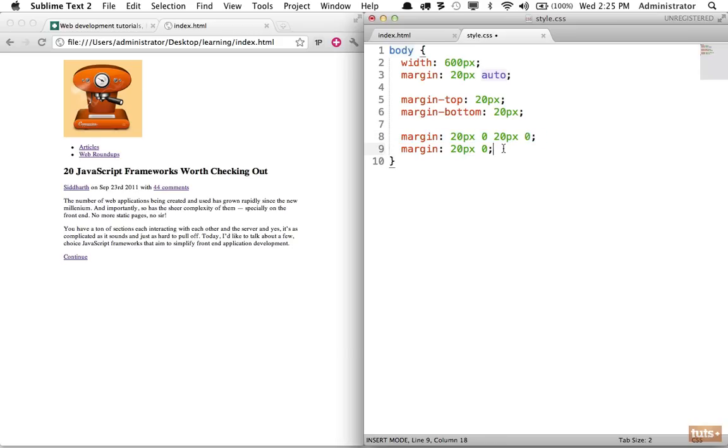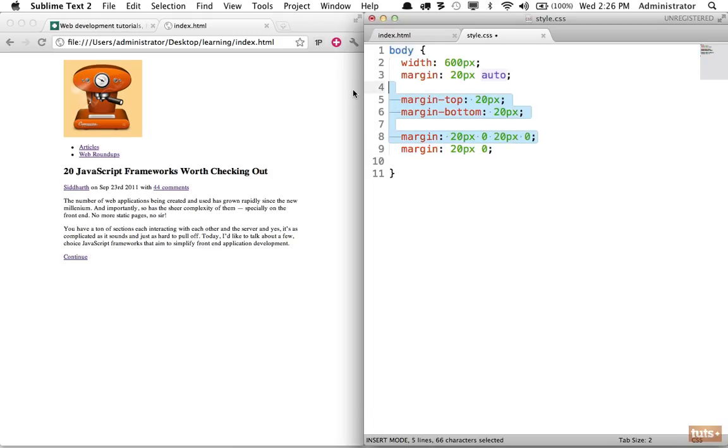I don't want to overload you, but if you want to do margin with 3 values, so if I did 20 pixels, 5 pixels, 10 pixels, this means 20 pixels for the top, 5 pixels for the right, 10 pixels for margin bottom, and because we did not specify left, the right value will be substituted. So this is the exact same thing as this. Don't worry if that seems like too much. For now, you can get away with simply using this form.